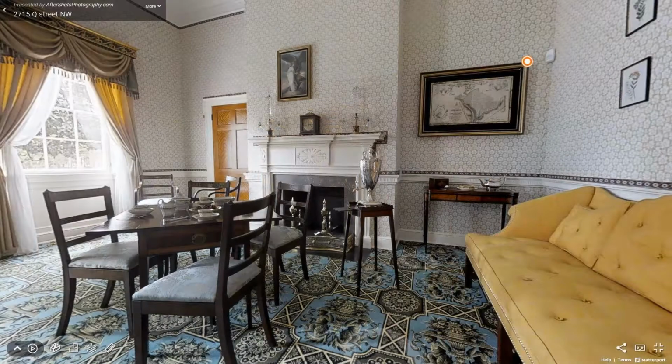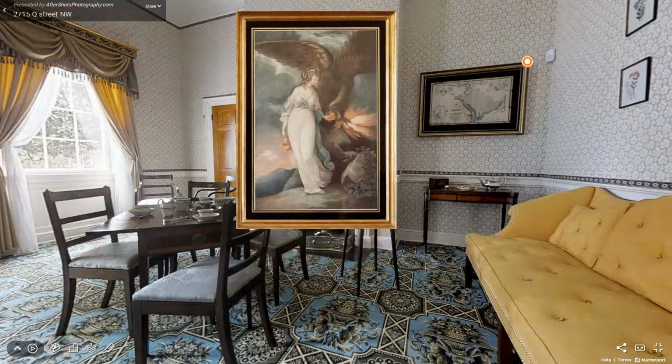Lastly, we will look at the use of symbolism in Federal period art. This is the parlor, which is like a living room, where guests were entertained with music, conversation, and tea. This is an allegory, or a picture with a hidden meaning. Early Americans borrowed images from Greek mythology as well as Greek architecture, so learning about Greek gods and goddesses can help you understand Federal period art and what Americans thought of their new country.